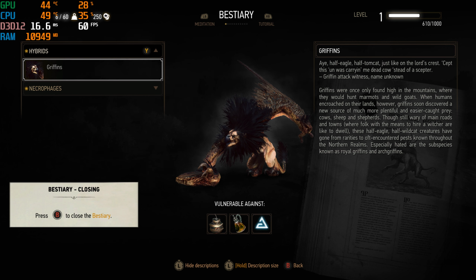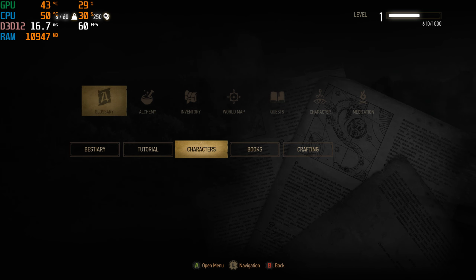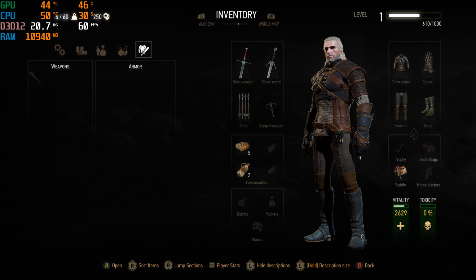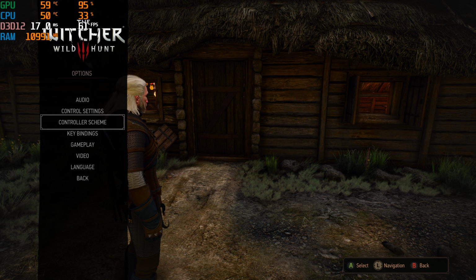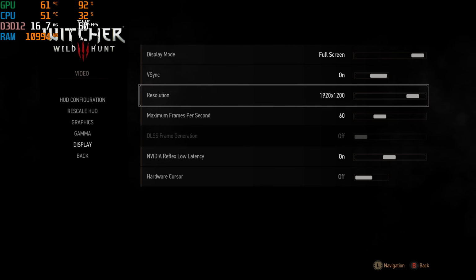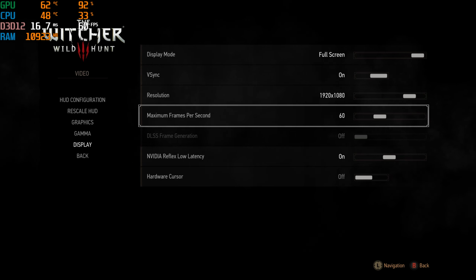Okay. Open menu. Okay. Crafting. Not crafting. Okay, I'm just gonna go back. Oh, here. Options, video, and okay, I'm gonna see the graphics. Okay, window, borderless window, full screen. Okay, and change it to 1080p, maximum frame. Oh, you hella mother.